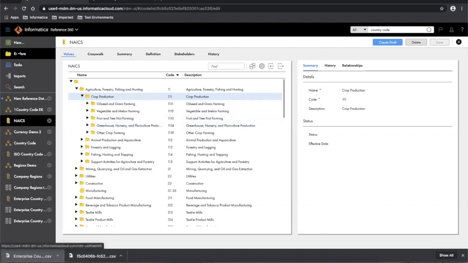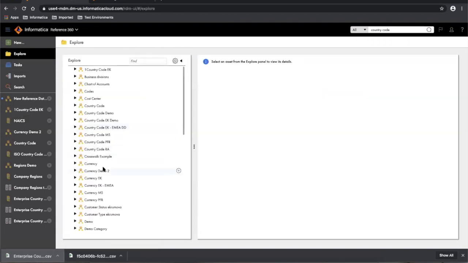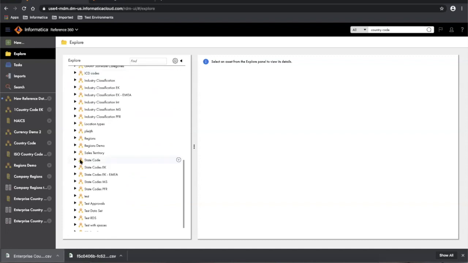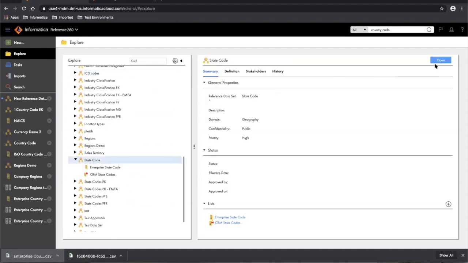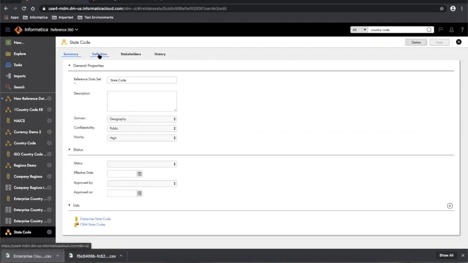There is also one more type of modeling here, and this is, as we saw in the definition of reference data sets and code lists, the dependency. I will show the state code example. State codes by themselves don't make sense.